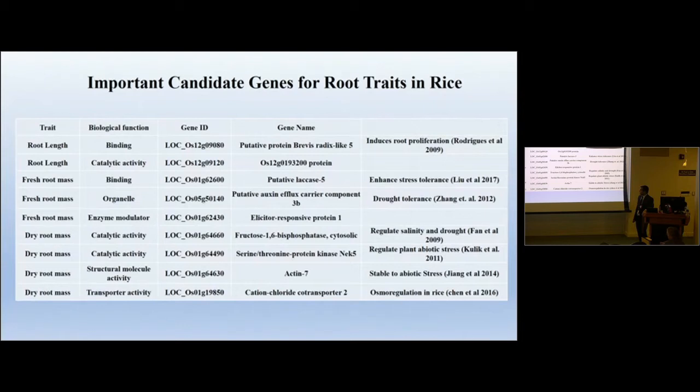And finally, we ended up with some very good genes that have previously also been reported as important genes for stress response. Like this gene family, putative protein, Brevis radix-like protein, this protein is very crucial for the proliferation of the root, and we found this protein in our genes. We found genes interacting with this type of proteins, and we listed them. I tried to list some of the good genes that have been mentioned in a lot of literature as responsible. So we ended up with this type of candidate genes, and these genes further need to be validated to make sure that they are involved in drought response.